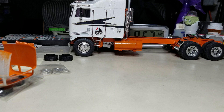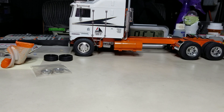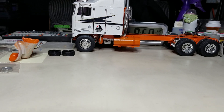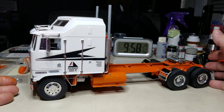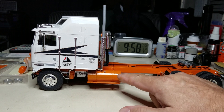In the background there's a Kenworth sitting there that is now finished. I'll move this other project out of the way. This is the KW — I wrapped this up last night. Still got to put corner lamps on it, but all in all it's a pretty quick, easy, fun build. I went pretty much right out of the box. It's got the kit fuel tanks on it.